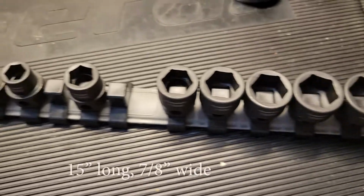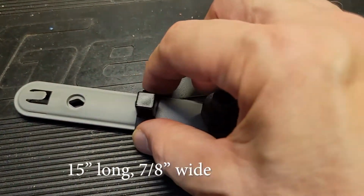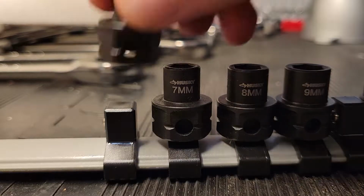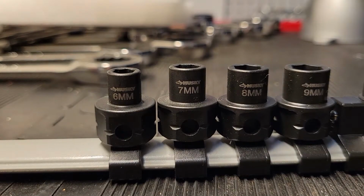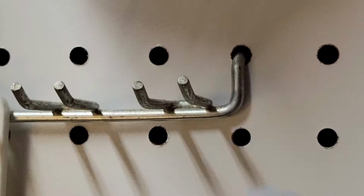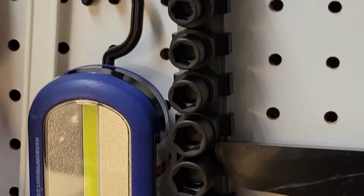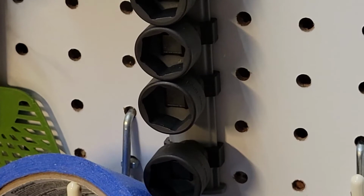Let's not forget about the rail. It is made of plastic. Each of the holders has a bearing on it so that the sockets mount into it and aren't likely to fall out on their own. You have several ways of fastening it to a hook or a screw. So it's quite versatile for either hanging or just putting into your tool tray.